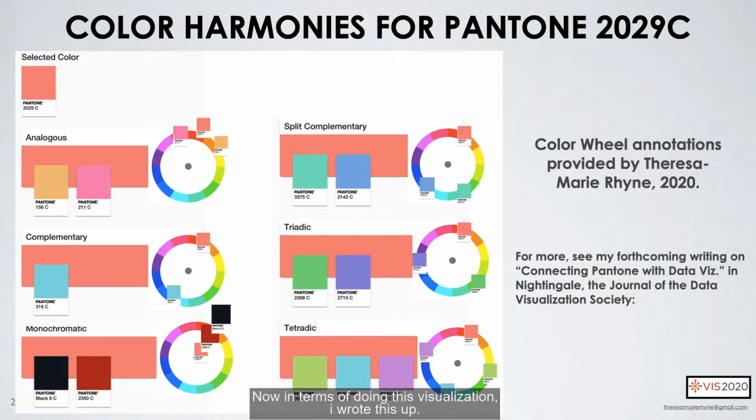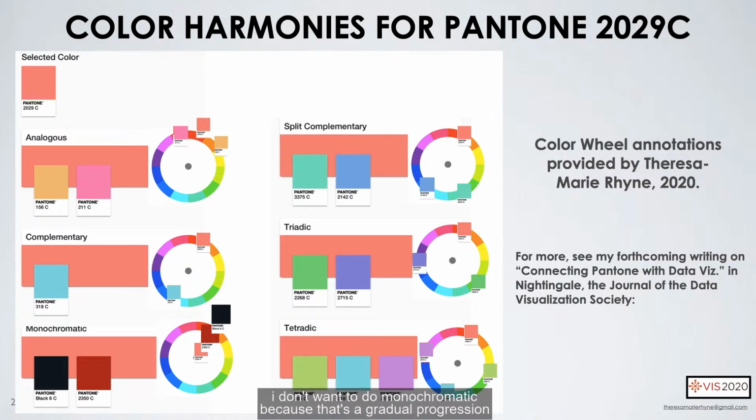Now, in terms of doing this visualization, I wrote this up. I have a particular example that I'm going to build, an area chart, and I'm going to show you that area chart. My client wants the colors to be distinctive. In other words, a split complementary won't do, because there might be implicit connotations associated with having two colors that are near each other and one color that's across from each other. Or tetradic, if I do tetradic, I've got to find a fourth color in the color wheel.